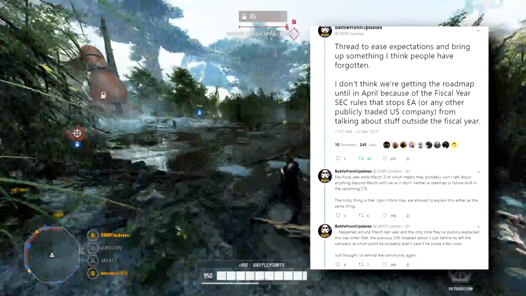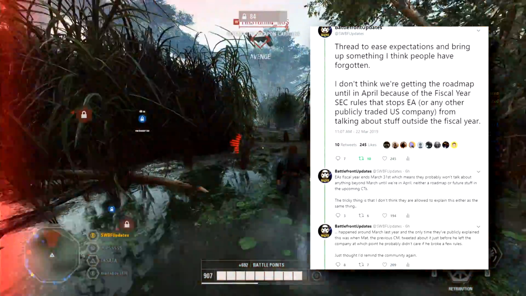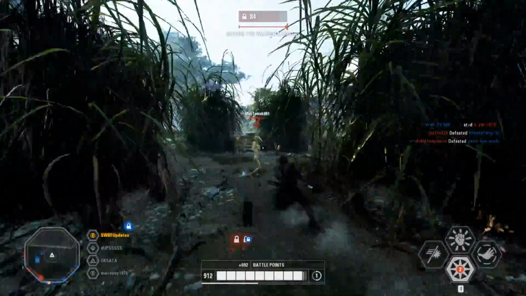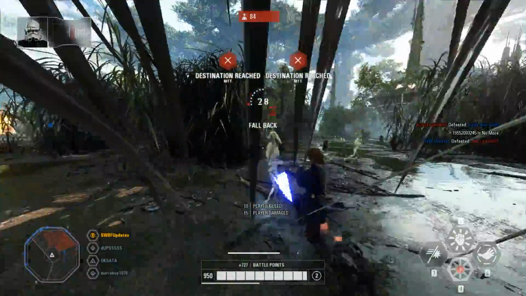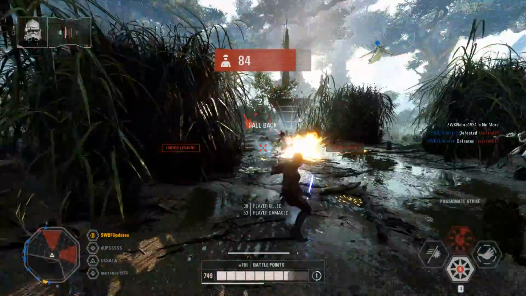Any publicly traded company can't talk about anything outside of the fiscal year, and EA's fiscal year ends the last of March and the new one starts in April. So that's why, as far as I understand, we have not gotten the roadmap, and why they probably don't even mention if they're adding more maps.